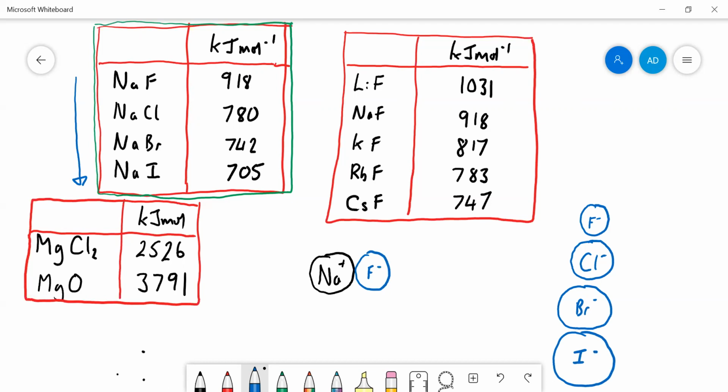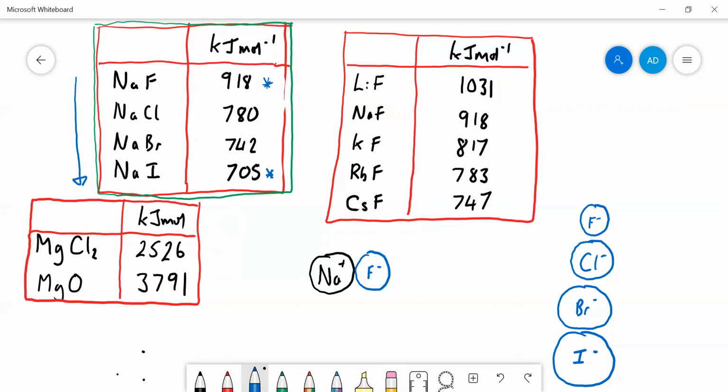So let's have a look as we go down there. As the negative ions get bigger, quite clearly the lattice enthalpy becomes weaker. Now, there's no sign in this table, but of course, if it was dissociation, it would be positive. So let's think about dissociation. Why do you require less energy to dissociate sodium iodide than sodium fluoride? If you look at sodium iodide, it's 705 kilojoules per mole, whereas for sodium fluoride you need quite a lot more, 980. We've got a clear trend there.